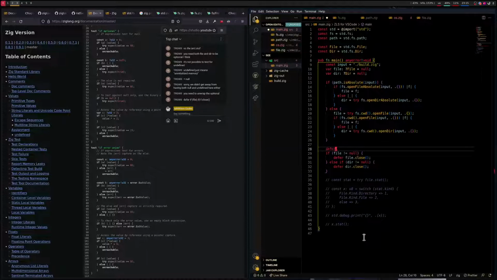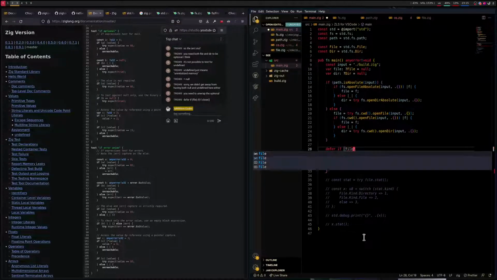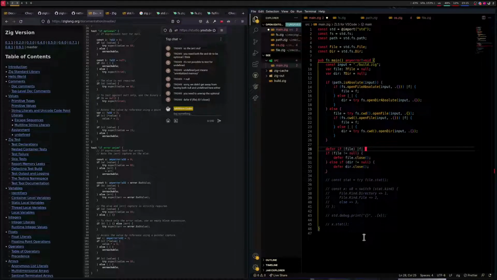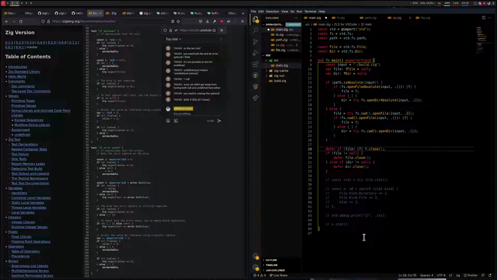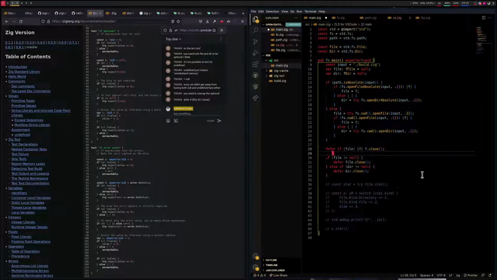What? Defer if file f. Let's look at this. This does not need an else. Well, I guess that makes sense. So you can just leave a defer by itself. Can you? Can you do that? Is this valid?